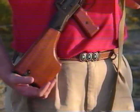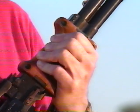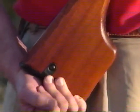It's called the RPD. A Russian design, which has also been copied by the Chinese and distributed to most every communist bloc country. Only recently it's been replaced by the RPK, which is a magazine-fed squad automatic using the 7.62x39 cartridge. The benefits on this particular squad automatic is, number one, it's light and quite portable as squad automatics go. It fills about the same niche as the M60 does, but with much less weight.